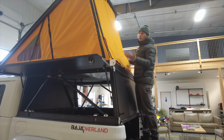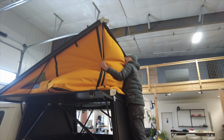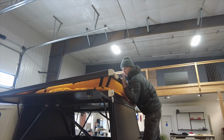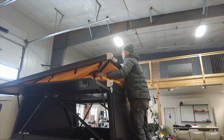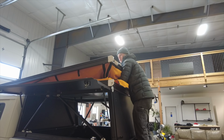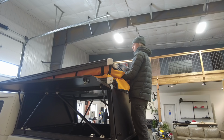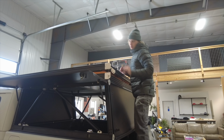Then leave your doors a little bit open. Then you're just gonna wanna grab from both sides, pull down until you can reach the top. And then I like to just push all the air out, just like this. And I pop it open a little bit, suck in the sides. And then I like to give a little tug on it backwards, and then tuck in the back, just like that. Got it. Nice.